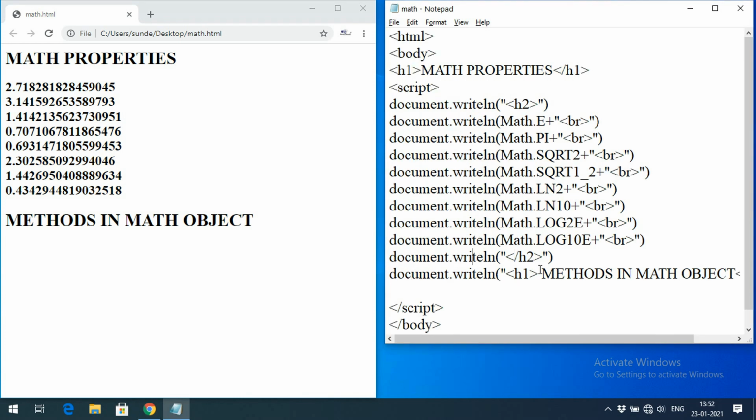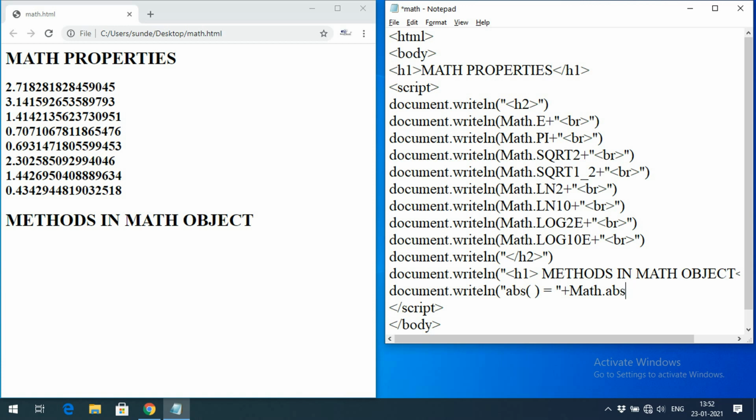Now we'll start. So document.writeln. The first one is absolute. Let us take the absolute function, and those functions should be called with the help of the Math name.